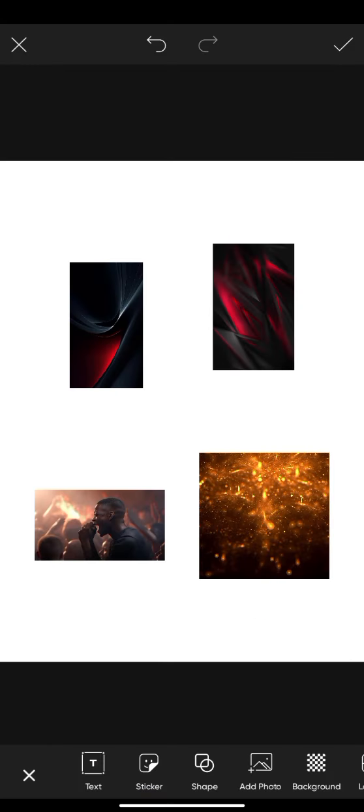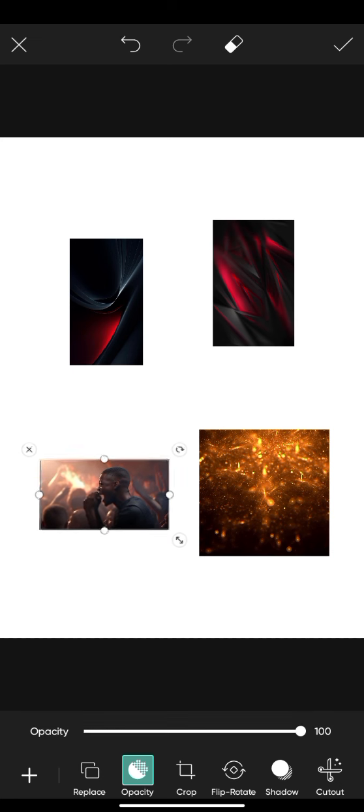All right guys, so these are the backgrounds I'll be making use of for this design. So I've inserted this size. So if you want to understand what I did, the first thing was I went to PixelLab. All right, I changed my size to A4 size, 3508 by 2480.